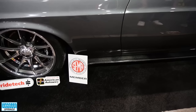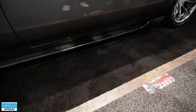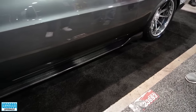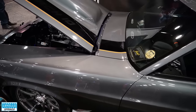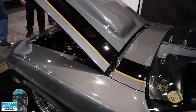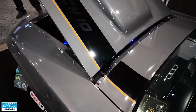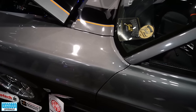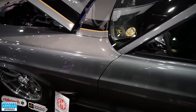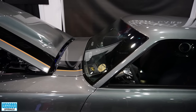Carbon fiber. That actually came off a Lamborghini. We got the idea when one of our neighbors took off his side skirts on a speed bump, and then we fixed it for him. We had the other one and thought, well, let's see what we can do with this, and it fit. We got rid of the windshield wipers, the cowl grill, the mirrors, the drip rails, the door handles. We actually took out the whole dash on the inside of the car and made a dash out of metal. So that whole dash is one piece metal.